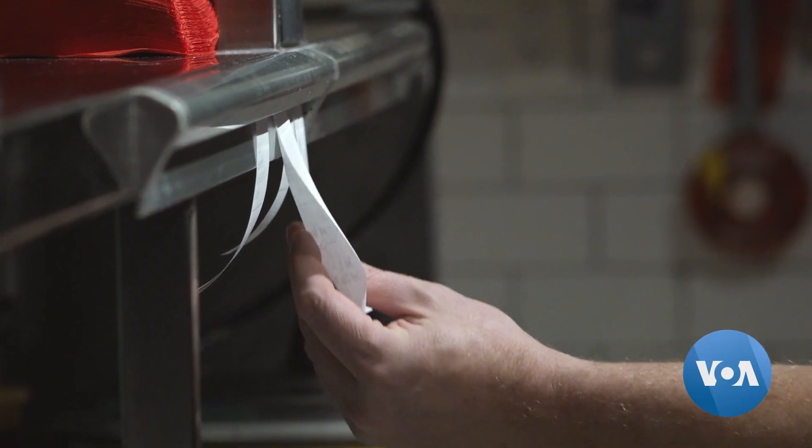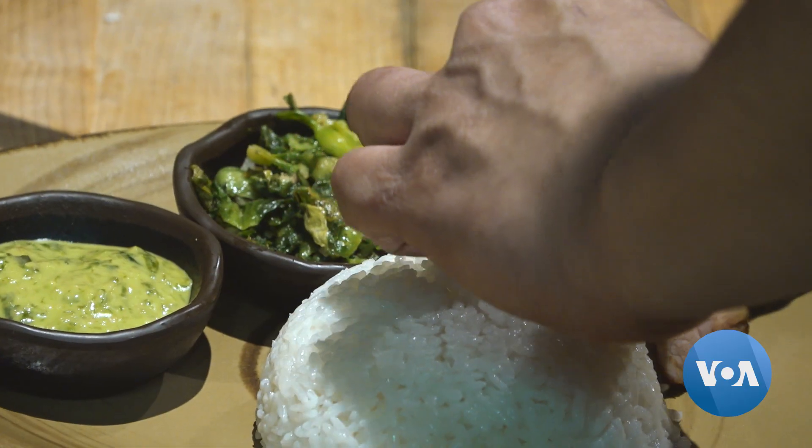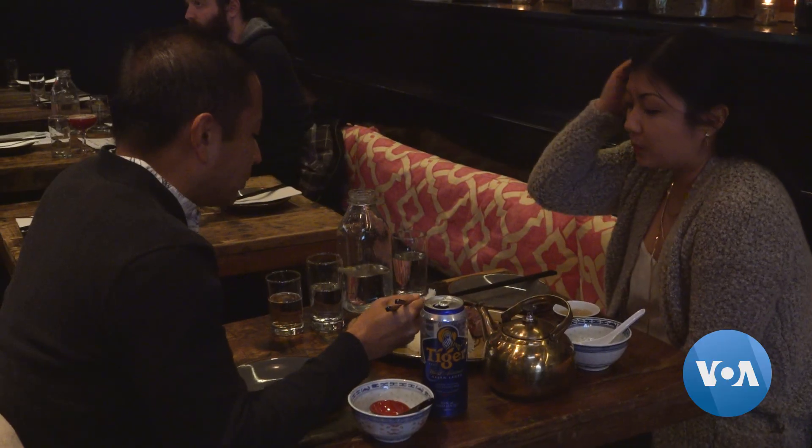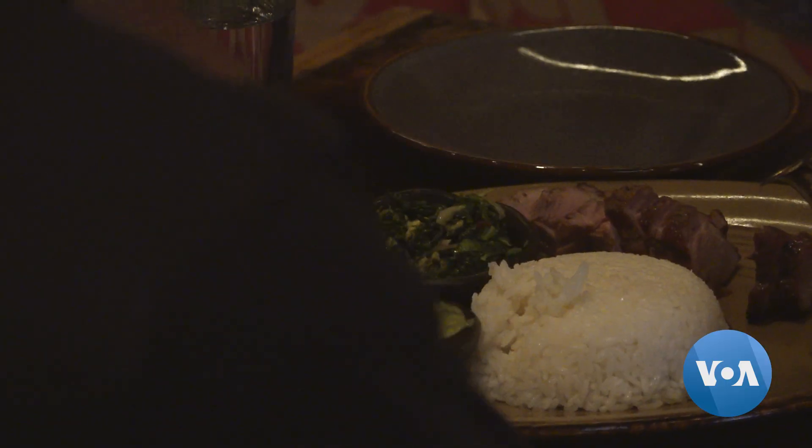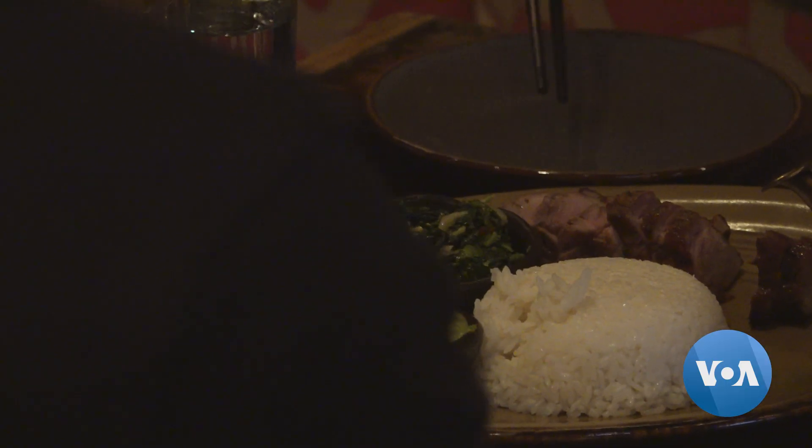I was talking to my friend at work about coming to Tiger Fork and he said this was actually his favorite restaurant. I knew nothing of the restaurant until he said it, and then my husband got reservations so why not go? My friend recommended the Dondon noodles, so we're getting that one, the char siu plate, and chili wontons. I'm originally from Los Angeles where Asian food is everywhere, but living here for the last seven years the Asian culture has just started to get really popular — street foods, different types like Hong Kong cuisine. It's one way for me to connect with home, but I just love the cuisine, love the food, it reminds me of growing up.